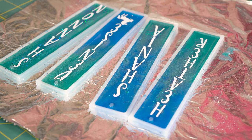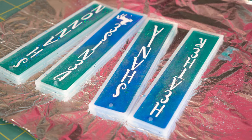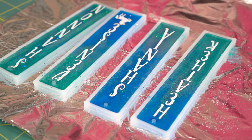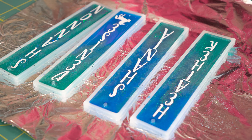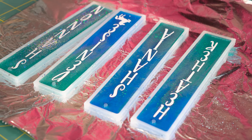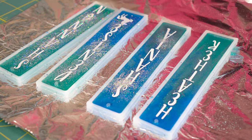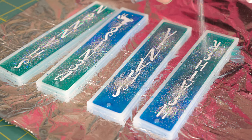All right. So now that the decals are placed, I'm gonna go through and just add a little bit more glitter because I kind of like it, it has a more floating effect on the glitter, once I place that and then I lay the clear coat of resin down. And don't worry if it gathers in one spot, you can take a little brush and spread it out a little. And the resin will also spread it out quite a bit.